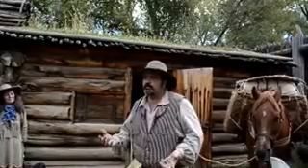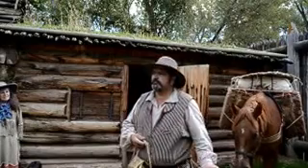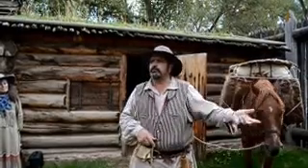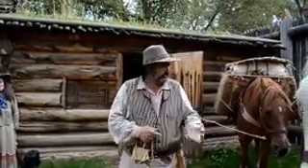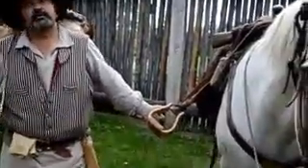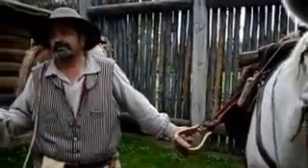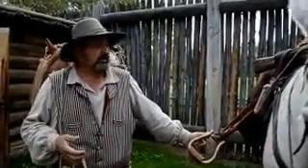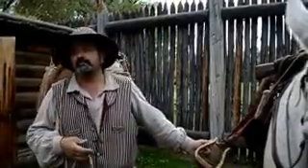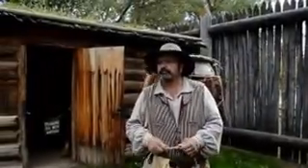We also know there were probably a variety of different things. The stirrups — some of them had to be fashioned out here by hand. You might see Indian style stirrups, which would be much different. The stirrups on my saddle are a bent wood stirrup, which requires hot water or steaming. There are guys that will argue that with you, but do we have hot water sources here from geothermal activity and streams? Yeah. So are bent wood stirrups documentable to that time? Yeah. You can get into arguments all day long about horse equipment from the fur trade period.